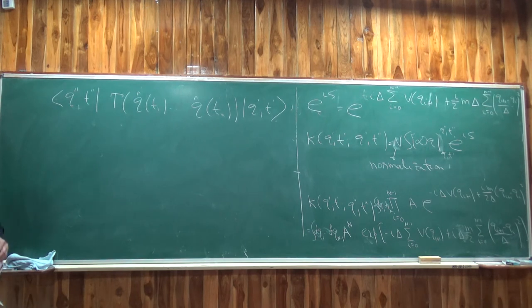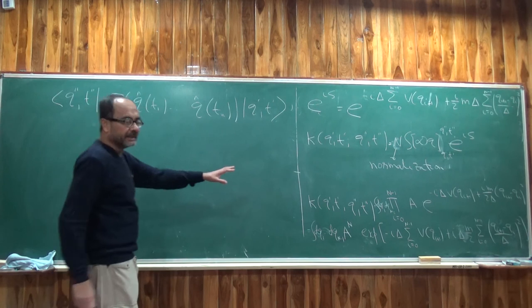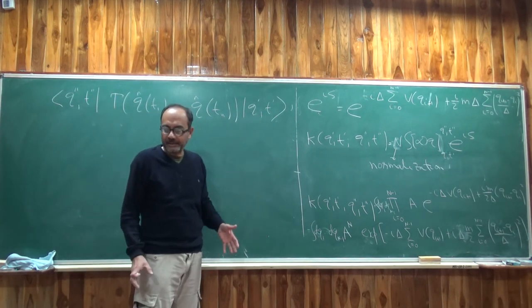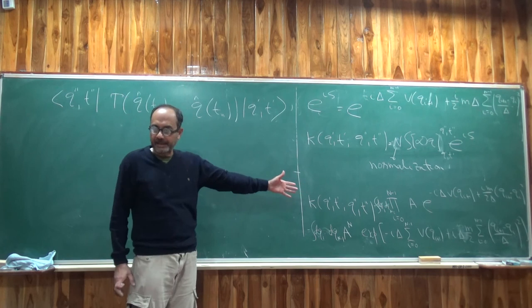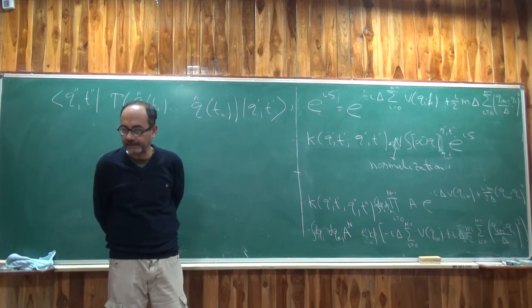Also we can fix the normalization by saying that this quantity has the physical meaning that the particle starts from q prime at time t prime and goes to q double prime at time t double prime. So if we integrate over q double prime, then it will give one because of total probability. Yes, you can fix it that way also. But in quantum field theory, as you'll see, things are much more complicated. This works in quantum mechanics, but in quantum field theory it's hard to fix the normalizing constant that way. But we'll not really need to fix the normalizing constant.